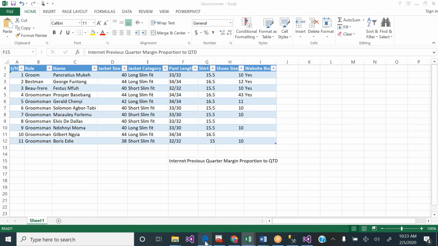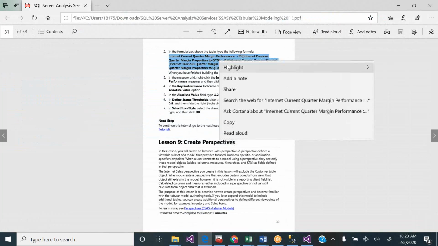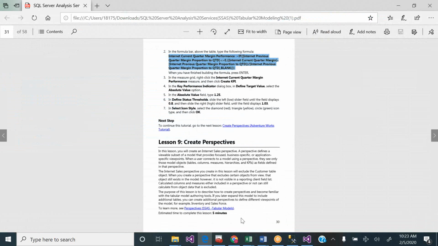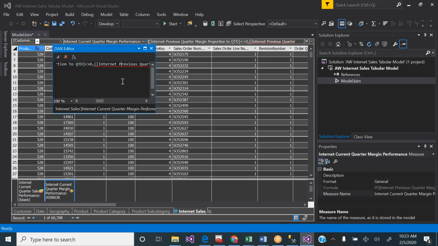Then go back to that formula, copy this, get here. So this internet previous quarter proportion to date.